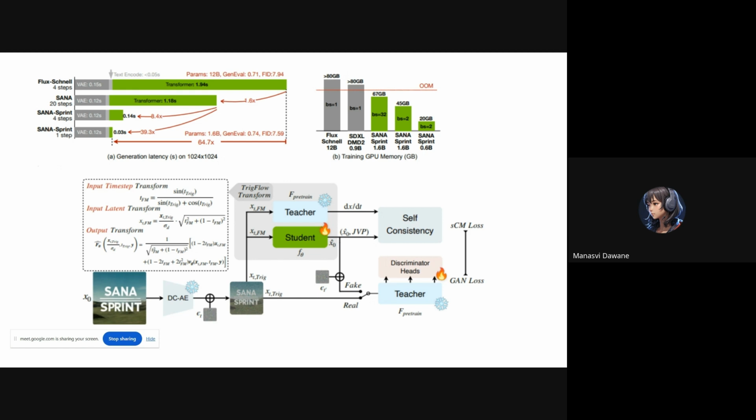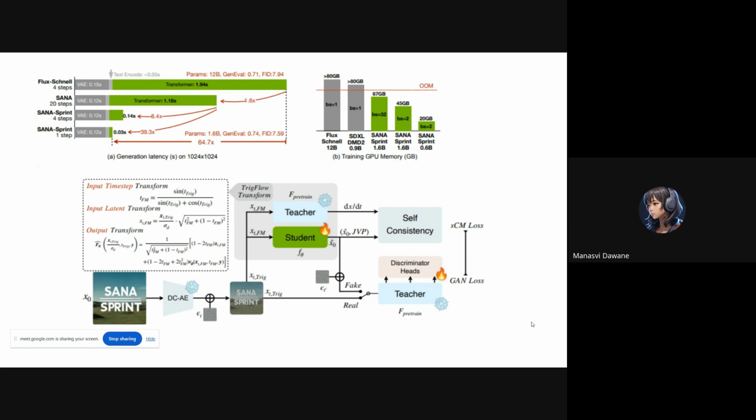So basically, self consistency means no matter what time step you start from, the predicted clean image should be the same. For example, t 0.9, t 0.8 or t 1 should all have the same predicted image, that is X0 should be the same. If this holds, then the model can jump from any timestep to any other timestep in between and get the same X0. So there is no need to do 100 steps. We can just do it in one step.